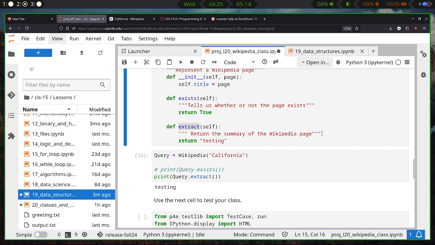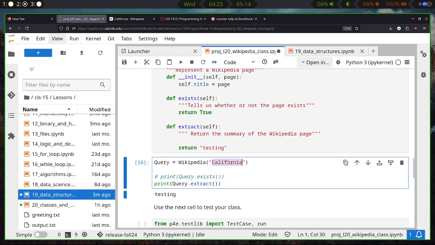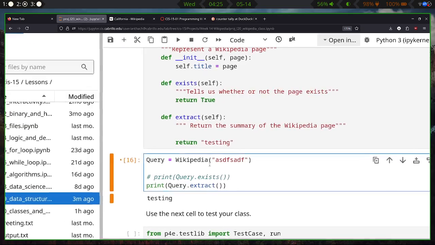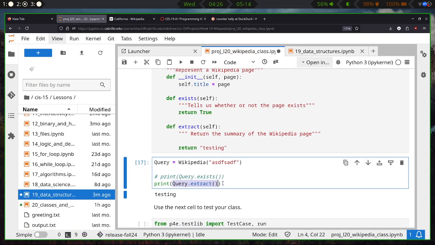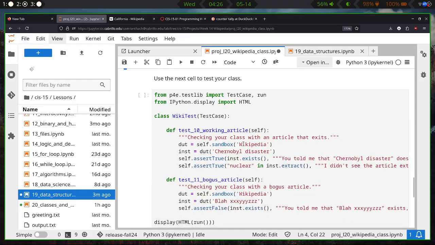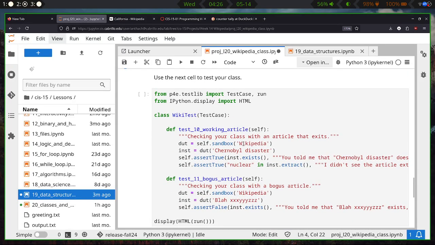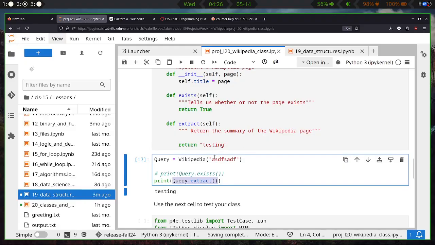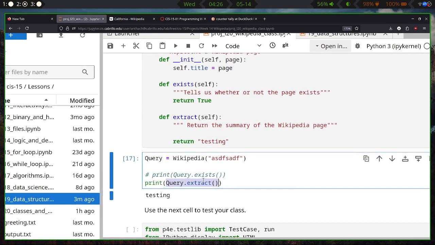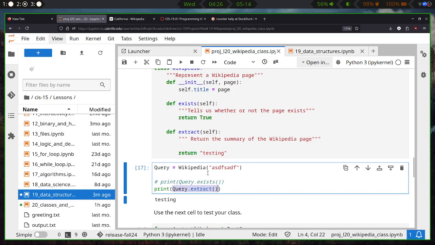You might have to put in some safety here, like if we were to type in ASDF, what should it return? It's up to you. It should probably return nothing, in my opinion.